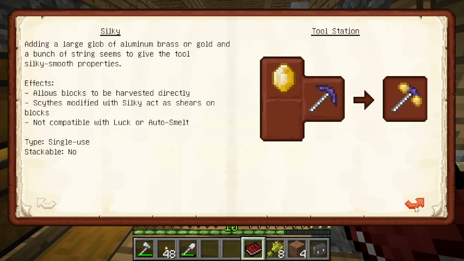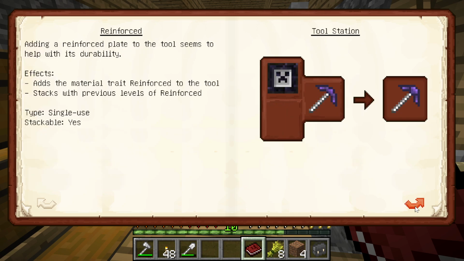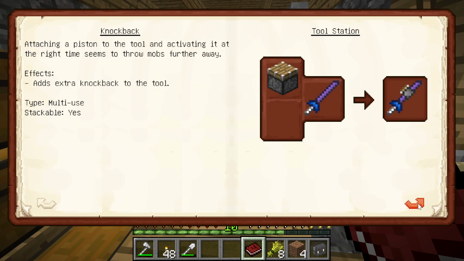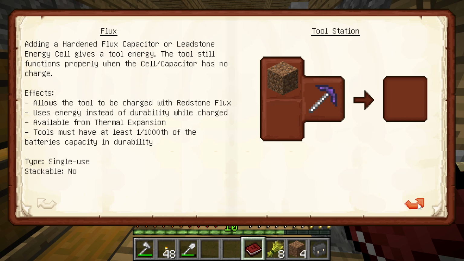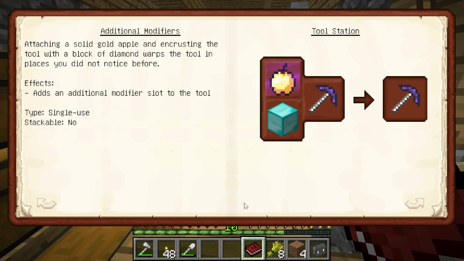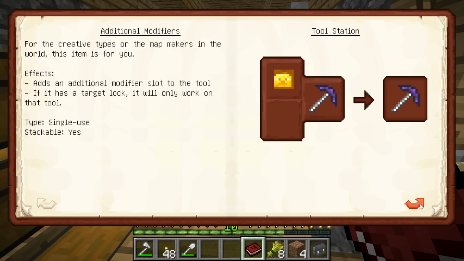Sharpness, fire, necrotic, silky, reinforced. We definitely want to make that so I can get it to the point where it's unbreakable. I think it's like 5 of these will be on there. I don't know if unbreakable's doable here. Lux. Oops. Did I miss it? No. Additional modifiers.